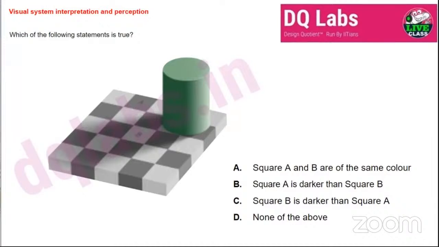Okay, so I'll give the answer now. The answer is option A, where A and B both are of the same color. There's a video and also a detailed explanation about this, based on the concept called optical illusion. I would suggest all of you please read through and understand the concept, and you will also find a lot of videos regarding the same. So you'll understand the question and the concept better. Okay. Yes, sir. So over to Dion.